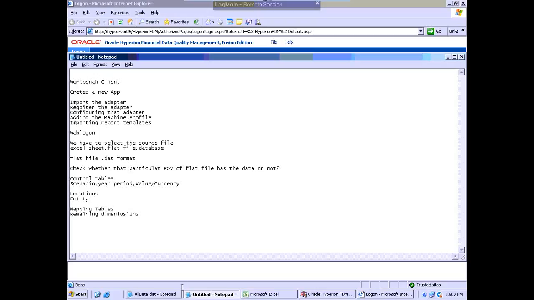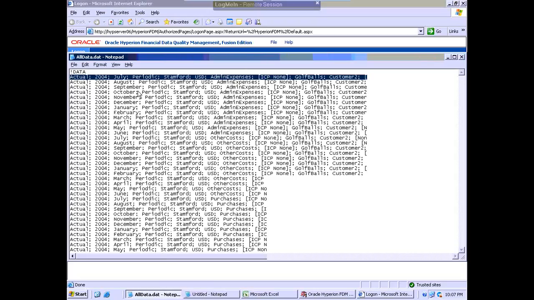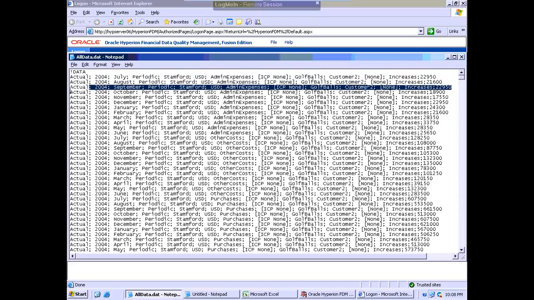So I am going to select the source file as like this. So the .dat file, in these thousands of transactions, I am just selecting only one transaction. Check it. Okay, so this is the transaction I am going to use as a source file for this FDM.